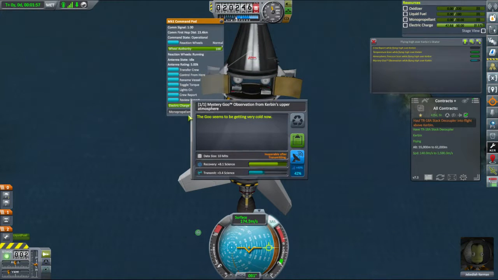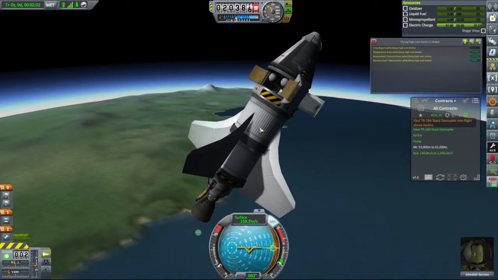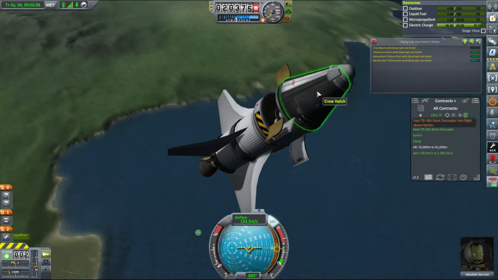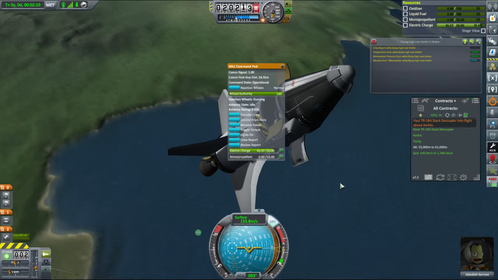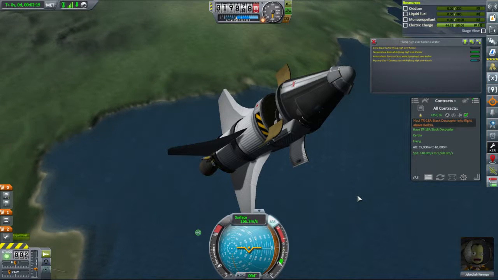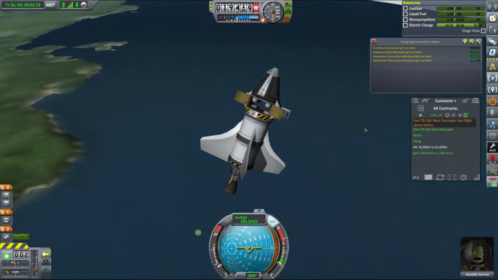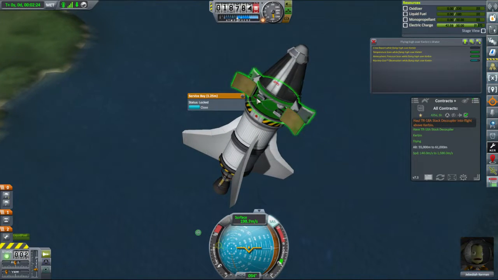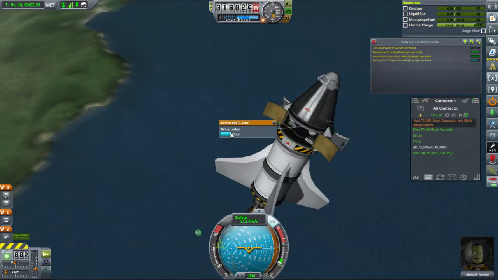Oh, looks like we're not. Keep. Nice. Alright. Can't get a crew report this high because we've already got one in the thing. Apparently we can't do anything about that. Alright, so we're over the water, we're going to splash down. I think we've got data in all of our primary things. So I am going to close this.